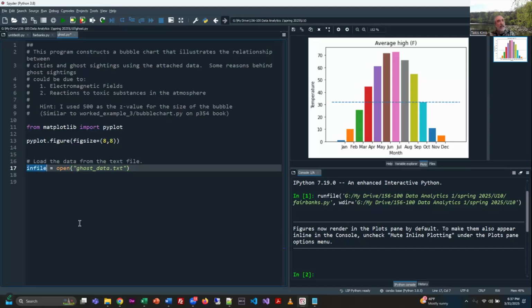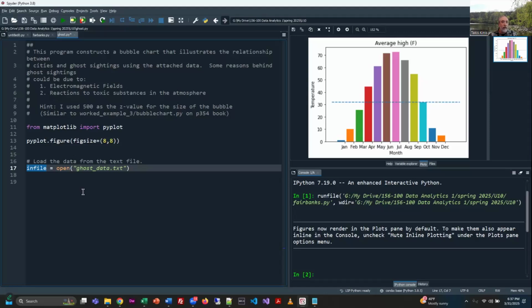Now remember, a text file, the way that it comes into Python is it's a list of lists. So each line is a list of characters or strings, and each line is one position in a list of all the lines in the text file. So we have a collection of lines that are a list, and then each line is another list with all the characters that are there, whether they're numbers or spaces or punctuation or whatever they are.